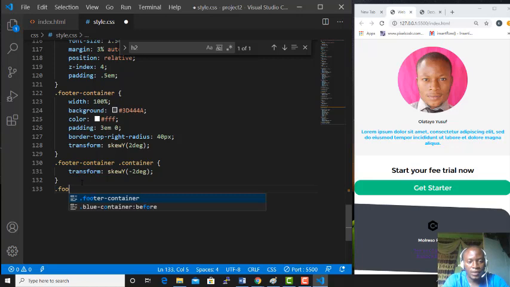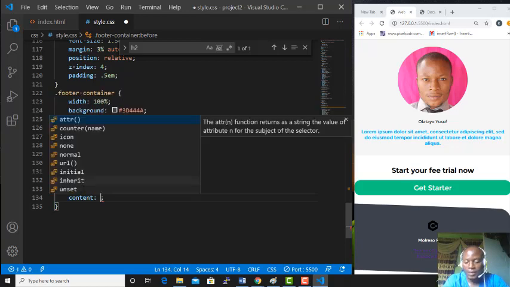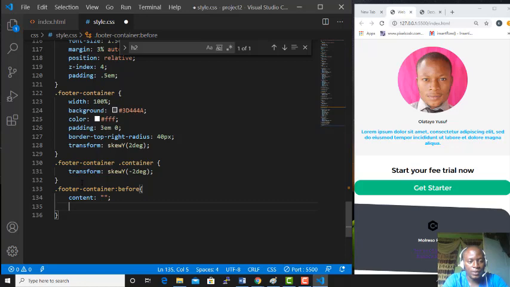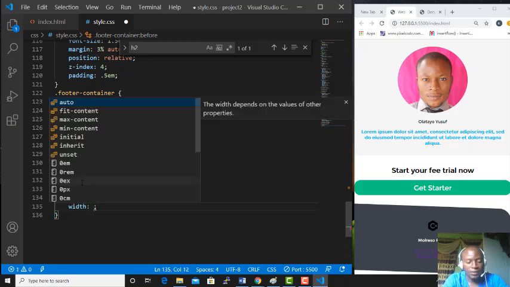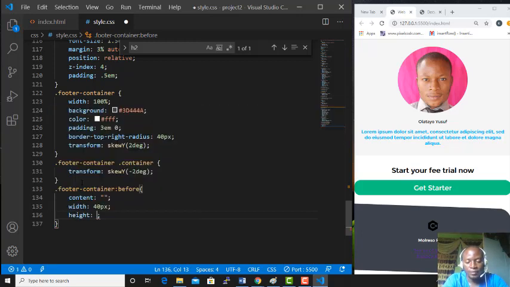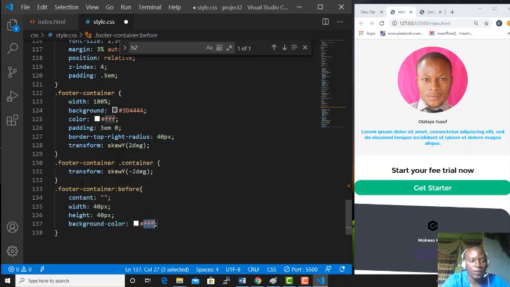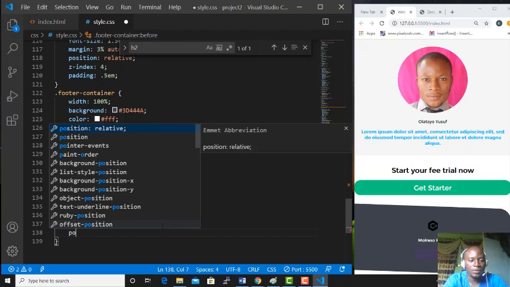So .footer-container, then ::before, then content, supplying nothing, then width, giving it 40 pixel, height, giving it 40 pixel, so that it will be like a square. Then background-color, giving it the same color as the original. Remember, I'm just creating a copy.